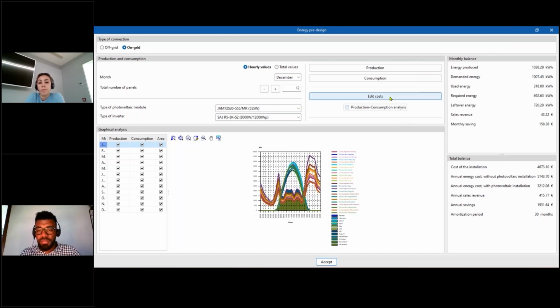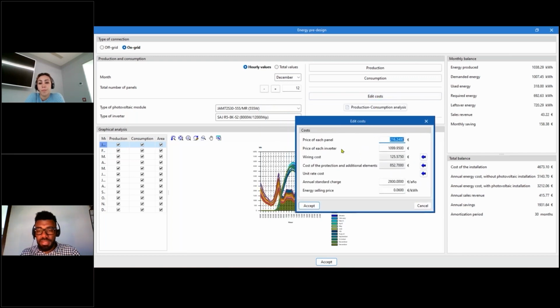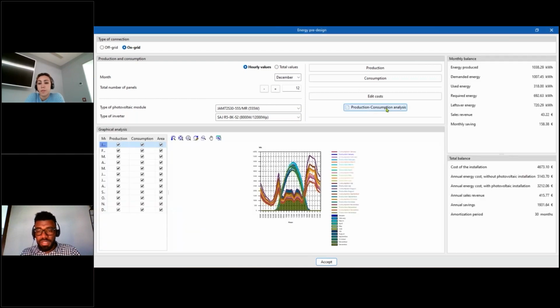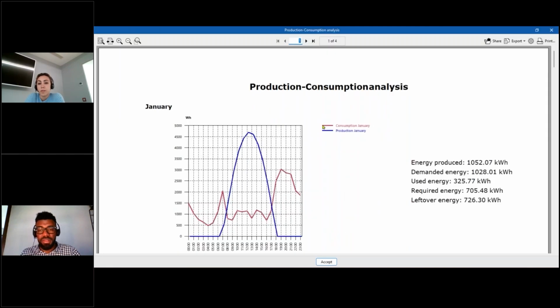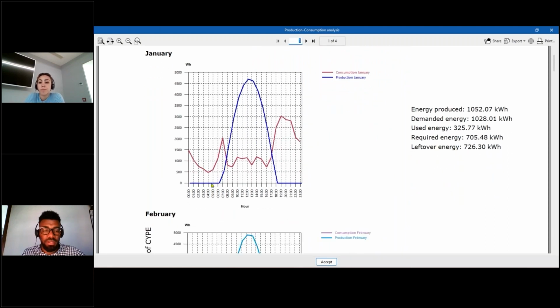All right. So then if you click on edit the cost here, you're going to see the cost of your installation. Now, for example, here, if you are selling energy, you're going to see that the amortization period is going to change. Or, for example, if you click on the consumption and production analysis, you're going to see how much energy you're going to be producing, how much energy you're going to be demanding.